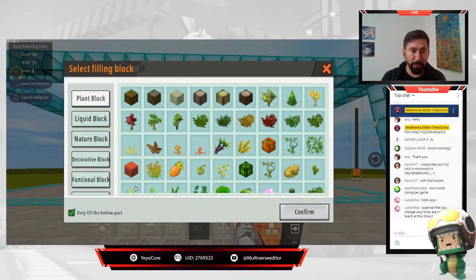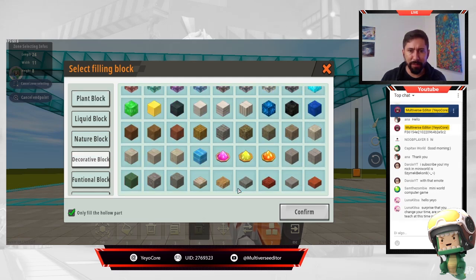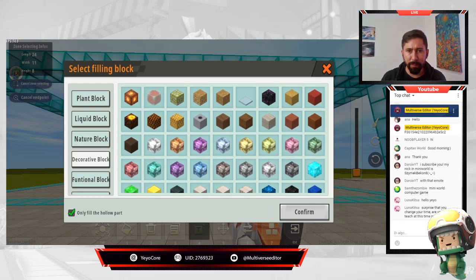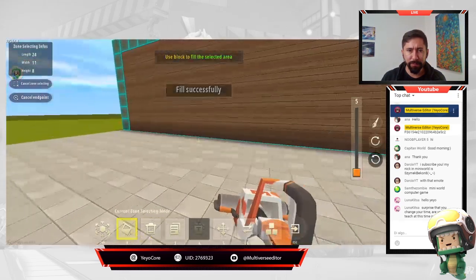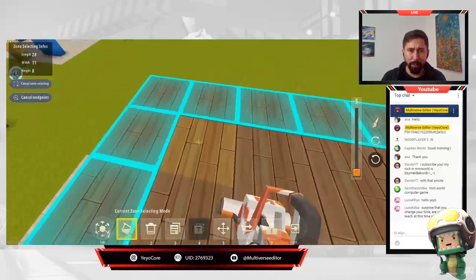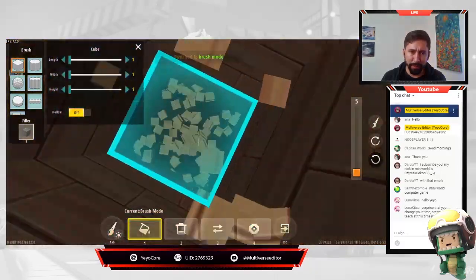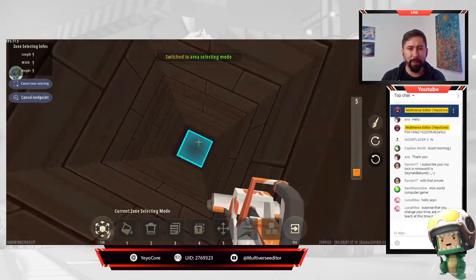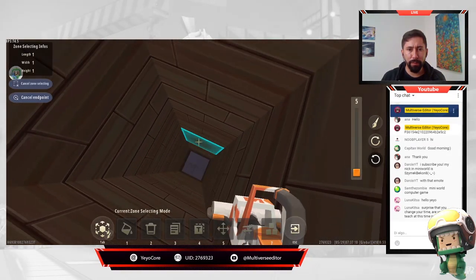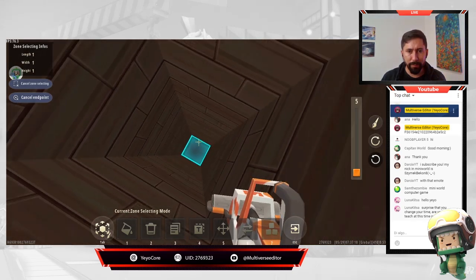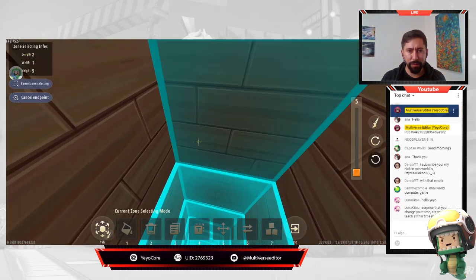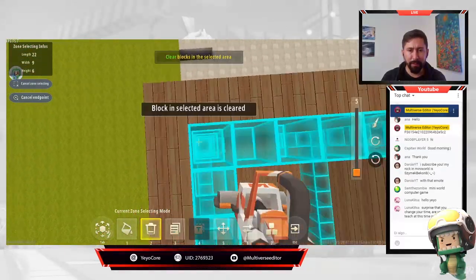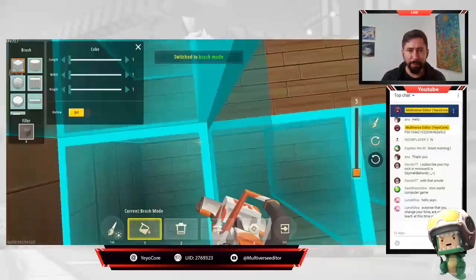For this, the quickest way to do it is just to fill this in with the tool. And we are going to use the wood, a specific block that we choose for starting this. Okay, now we are going to remove all the blocks inside it until the floor. And this is going to be the quicker way to construct. Let me see here. I think this one is going to be okay. Let's delete everything inside it. Okay, I think we left one.